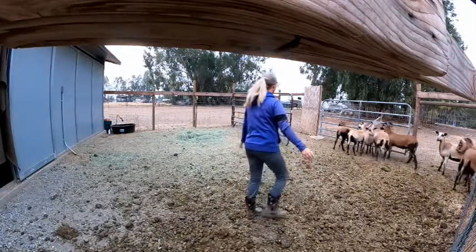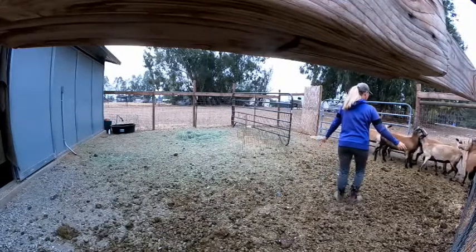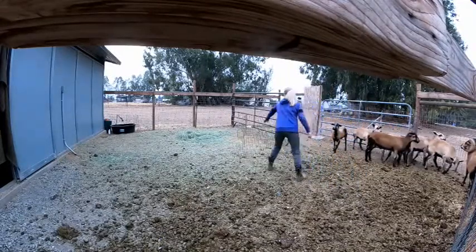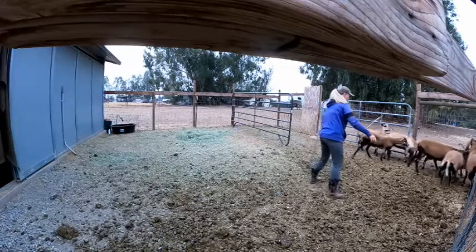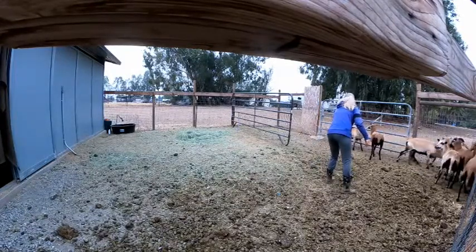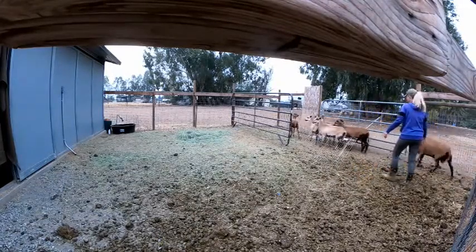Take two. So I had to go get the horse panel. And then, of course, they knocked it over because that's what they do. Come on. Hi, baby girl. Baby girl knocked it over, then got caught in it. And then everybody was being ridiculous. No. Come on. So now I've got the bigger panel, and they don't want to go in because now I got the bigger panel. Come on. Come on, honey. There you go.